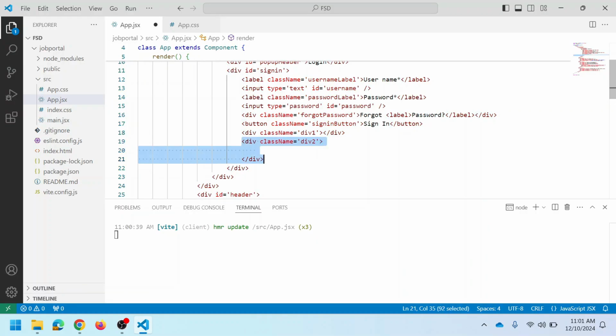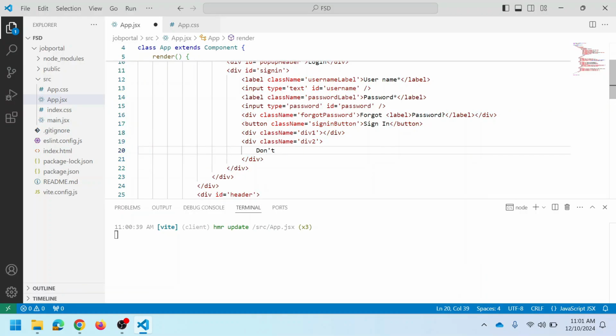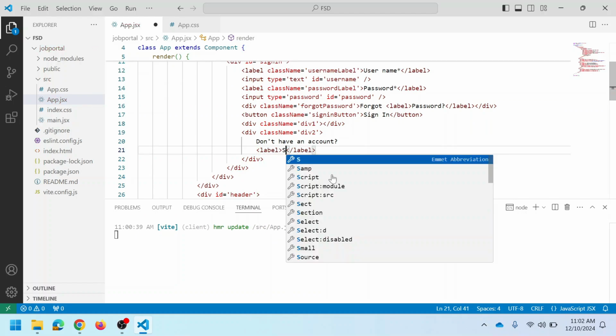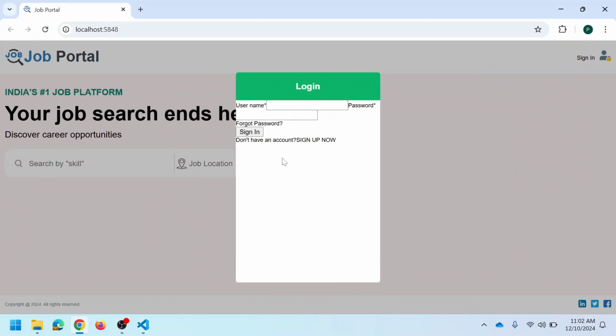I'm going to use this div element to display the text don't have an account, then one hyperlink, so I'm using a label for the hyperlink with the text sign up now. So save changes and go to the browser and check the result.